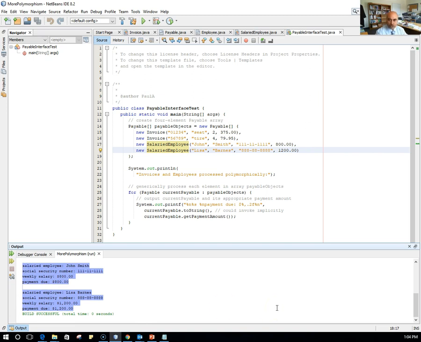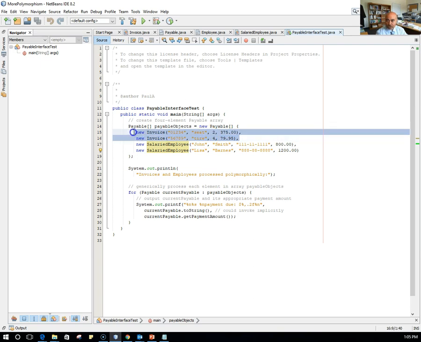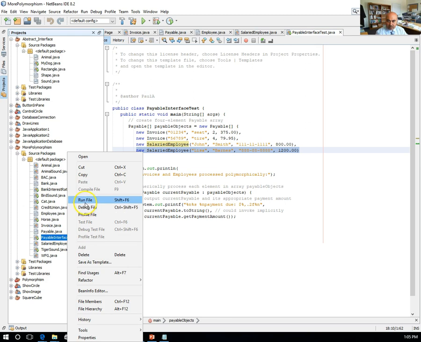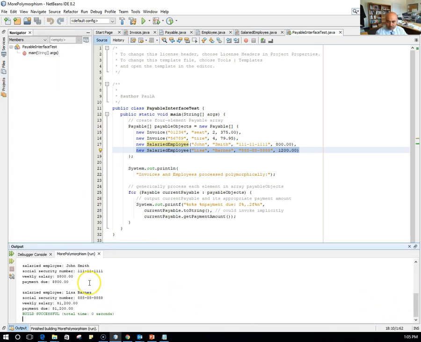So this is how we are showing the implementation of polymorphism, where it's a combination of abstract classes, interfaces, and then creating a test class where I am creating objects, where I create something with an invoice, and then I also create something over here. Okay, so if I run it again, here are my values. So this is my payment due. Okay, this is how I'm calculating it. Payment due is basically multiplying the quantity with the price per item. And then you have your weekly salary over here and weekly salary over here.